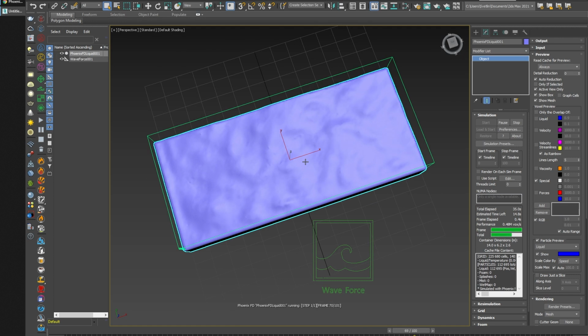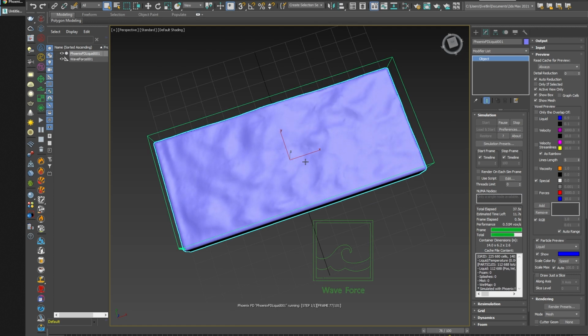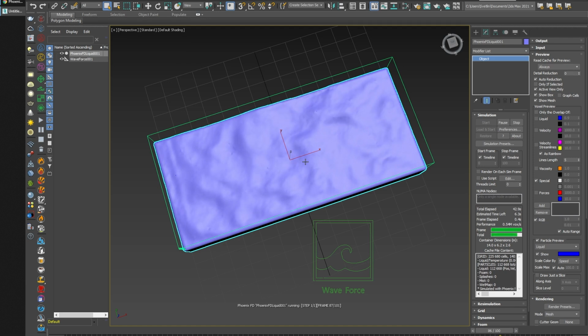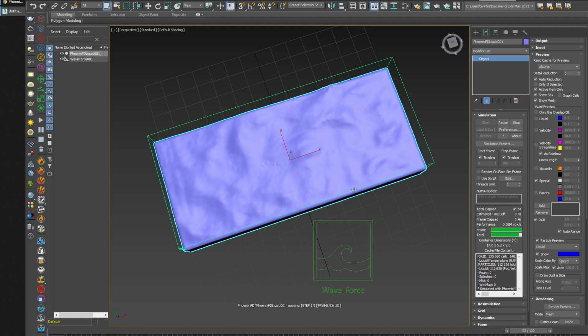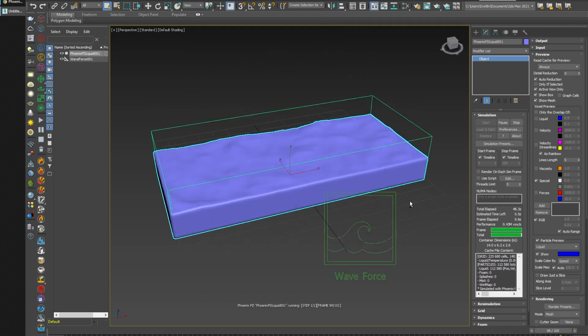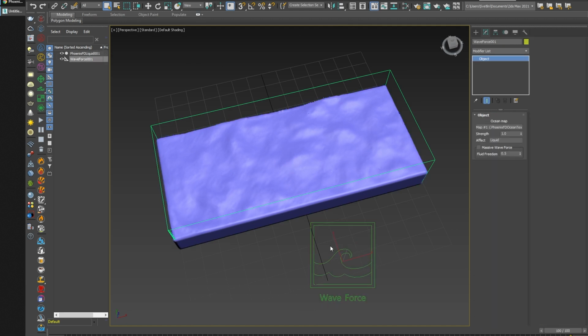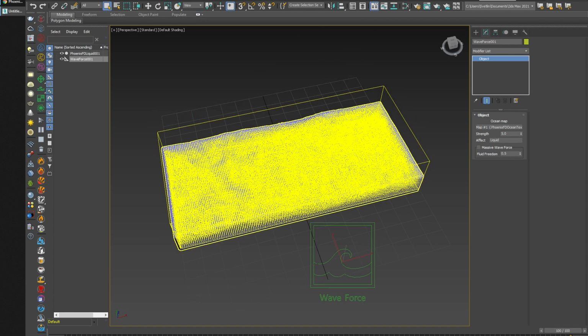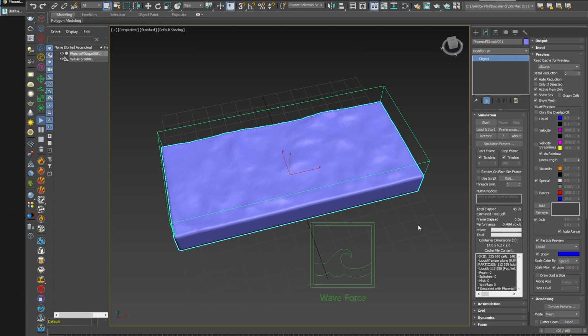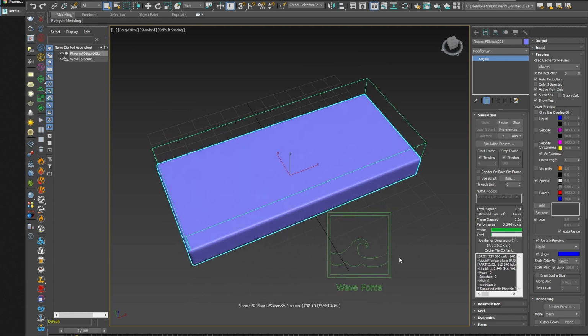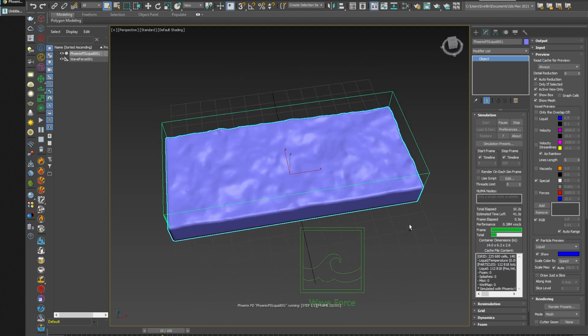And these are the real simulated waves. They will interact with your geometry. So if you want some more complex interaction, this is the way that you should go. Okay, so these waves are kind of underwhelming. So let me increase the strength of the wave force to 5. With the old Phoenix wave force, before the stuff that I'm going to show you later in this video, you often had to increase the strength to some larger number, like 5 or 10, in order to get a more visible, stronger result. Okay, so here it is.